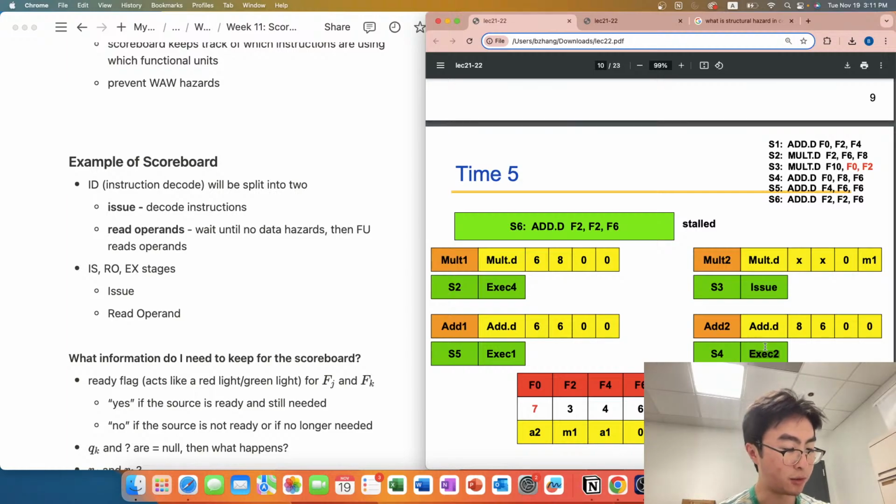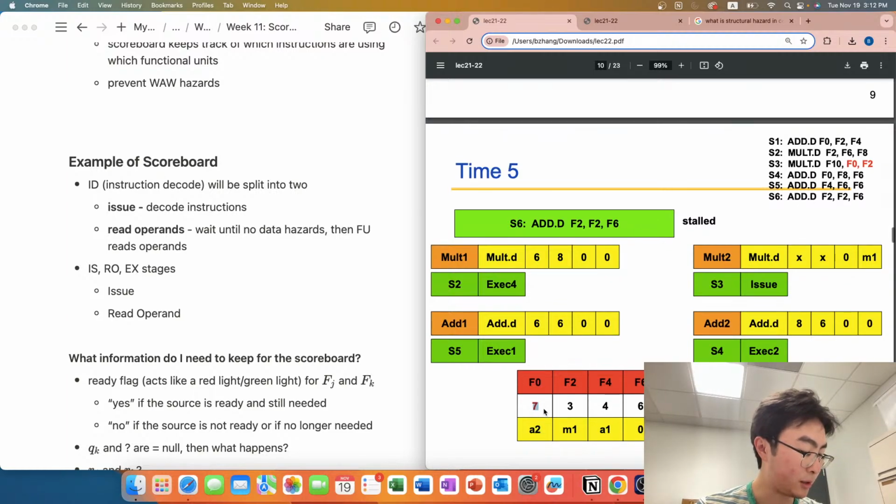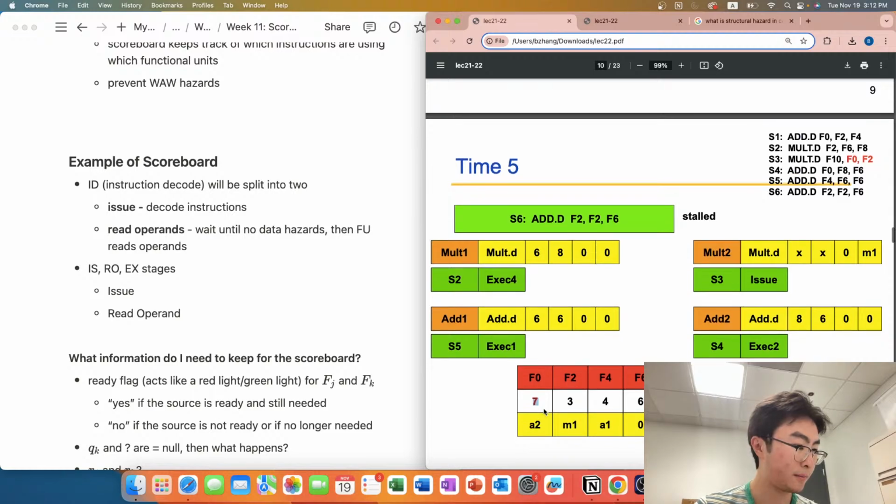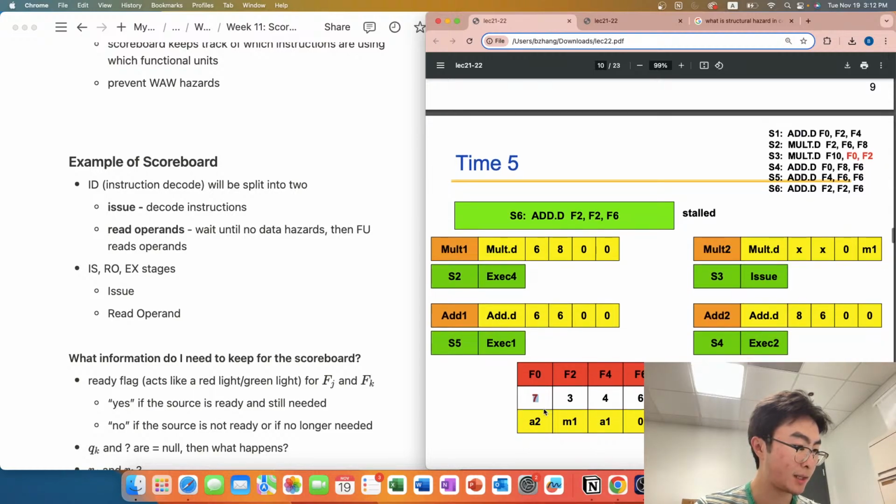My mind is getting jumbled now. Okay, let me try to think. So add these two together, you get 14. This add 2. Okay, so that modifies. Does anything use A2? No. Alright. So A2 will be now 14. So it just gets replaced or clobbered. Gets the write back.